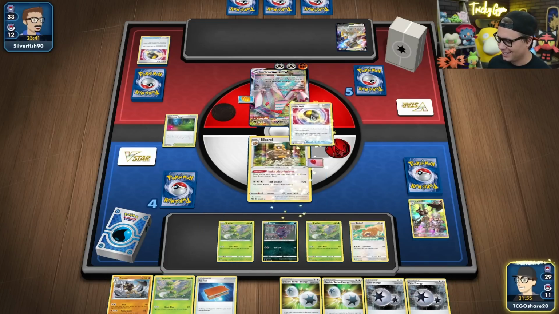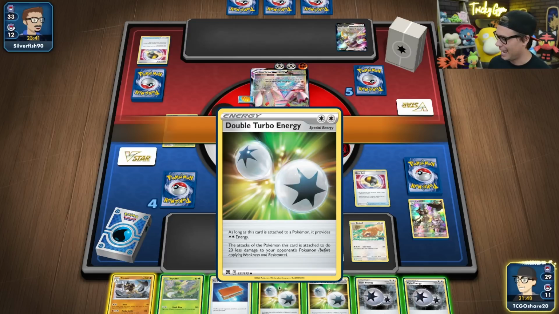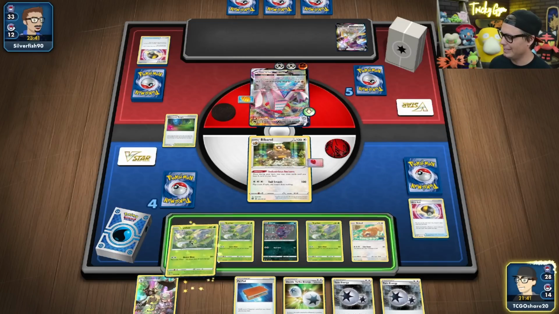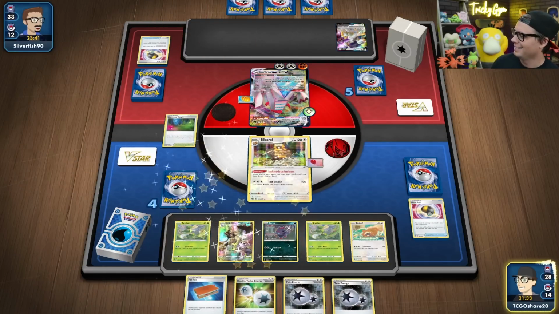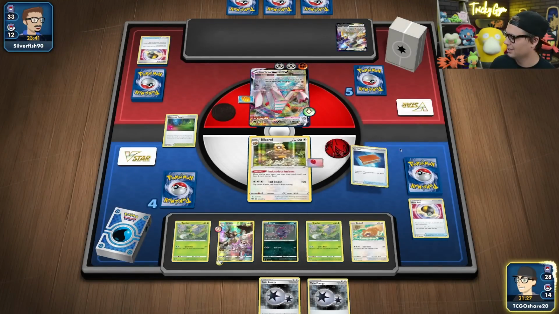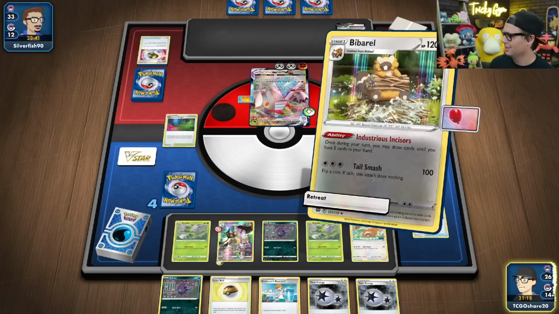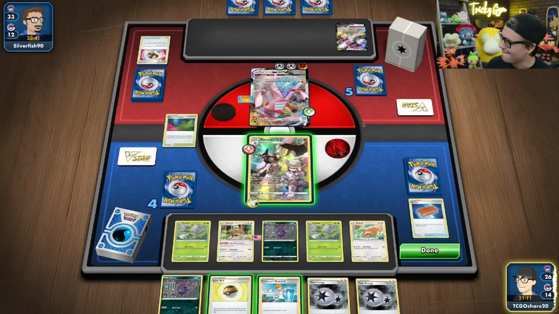I will Ultra Ball away Kleavor and double turbo energy. And I will search out my second Timbercleave fella. We're going to evolve into Kleavor, attach double turbo energy. And I'll Pal Pad in 1 research. Industrious Incisors for 3. Retreat into Kleavor. And it's time to Timber.